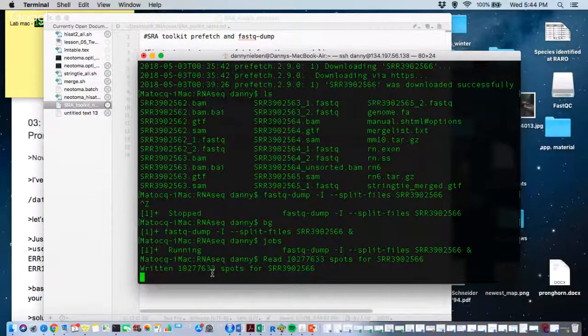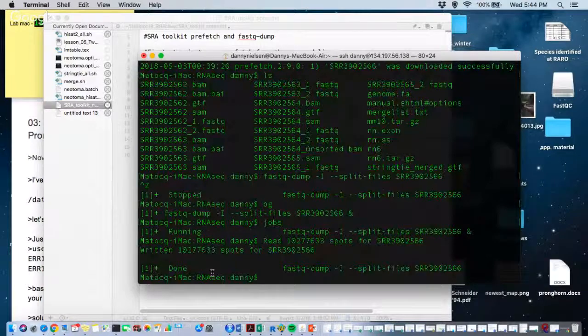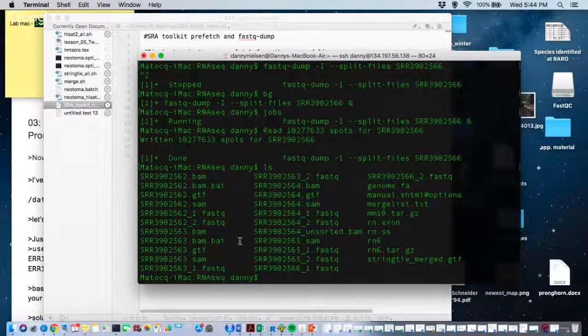Maybe finishing up here. So it's done. Okay, well, there we go. We've created our fastq files for the read 1 and read 2 for that run number, that Radis norvegicus replicate.